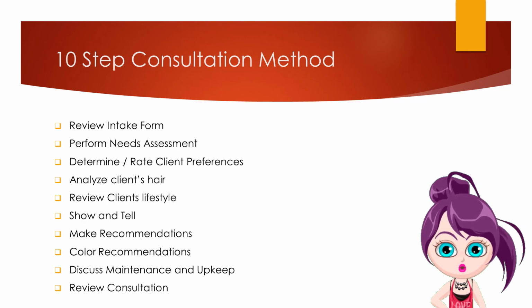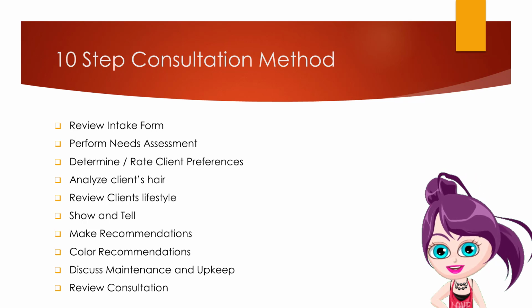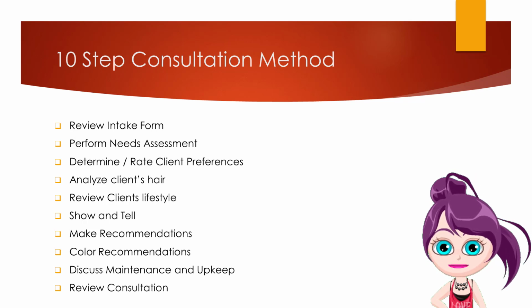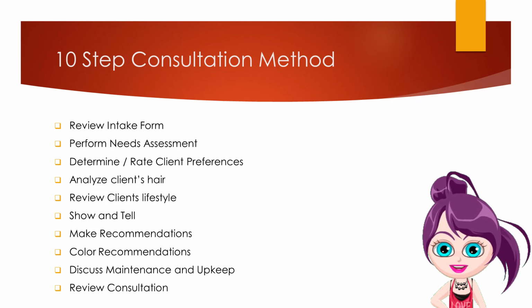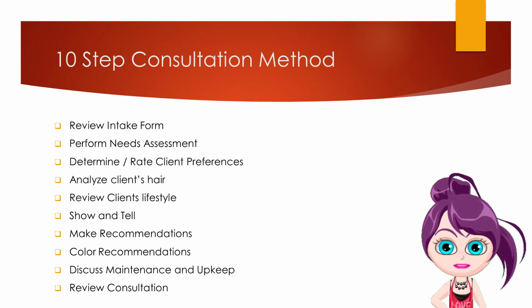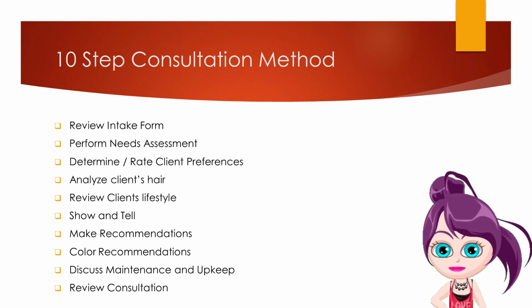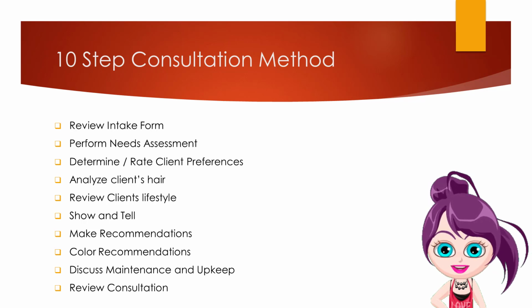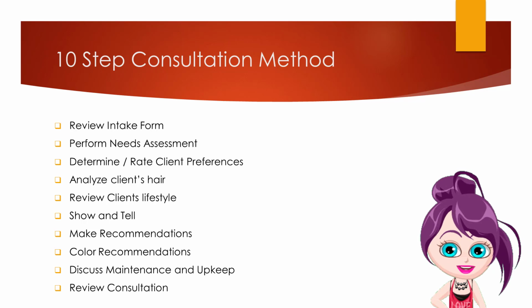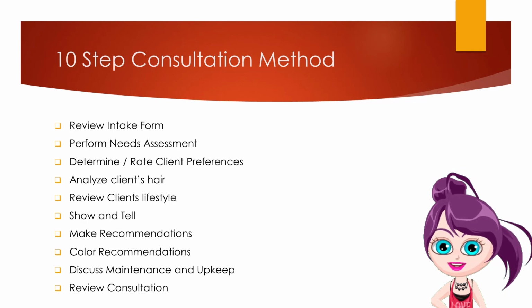Step 7 is where we need to make recommendations to the client about things that may need to be changed within the action plan. This is also where we would recommend any products or future services that may need to accompany their services received today. Step 8 is where color recommendations would take place if the client may not be considering a color change that may affect her mental picture of the outcome of the day's hair service.